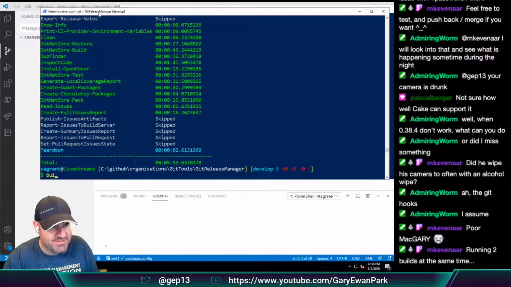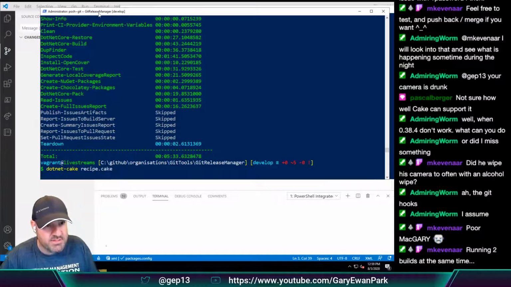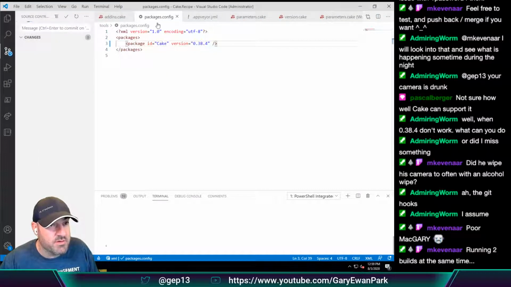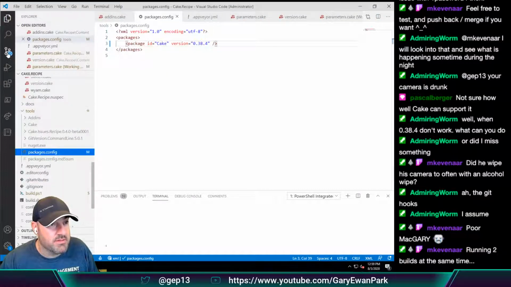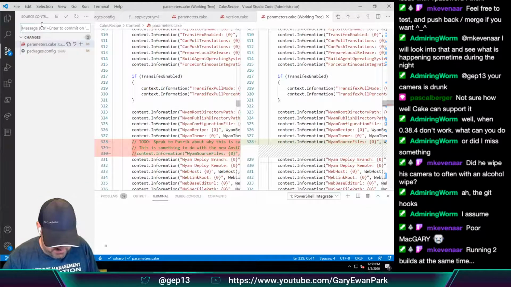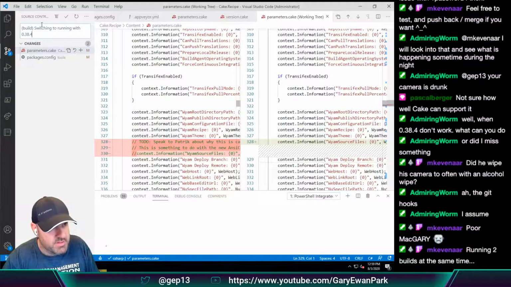So we're doing .NET Cake here, Recipe.cake. Let's see if this runs. Okay, so that worked. So over here we can say build: switching to running with 0.38.4.